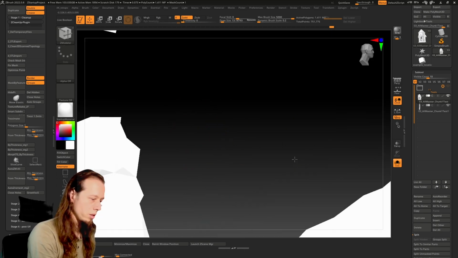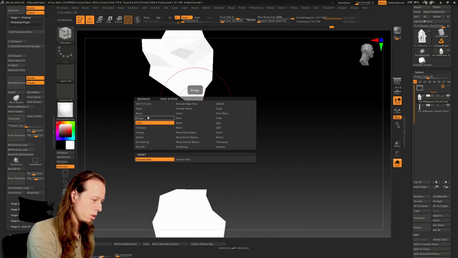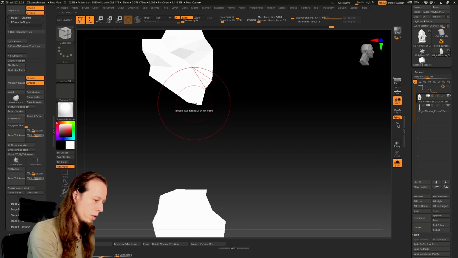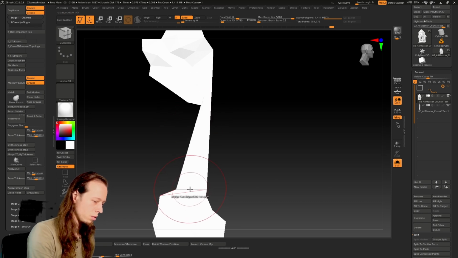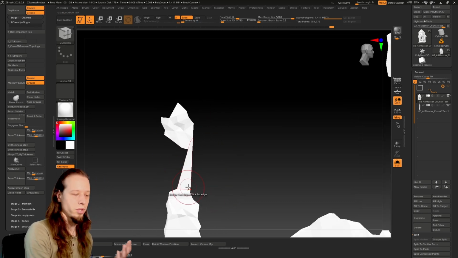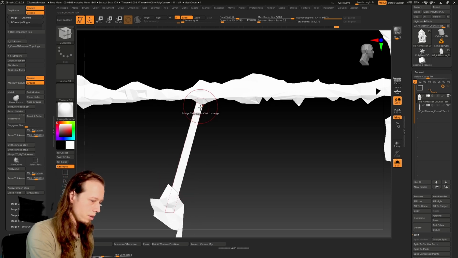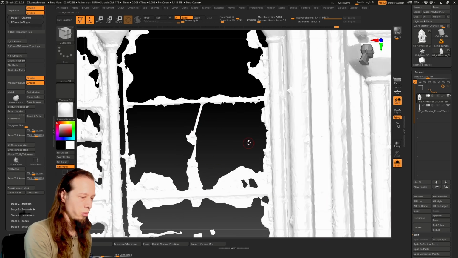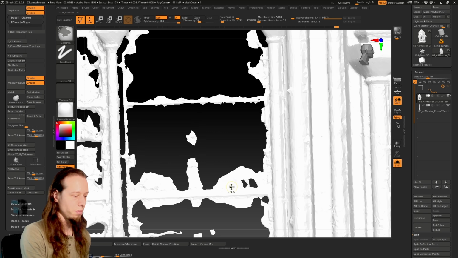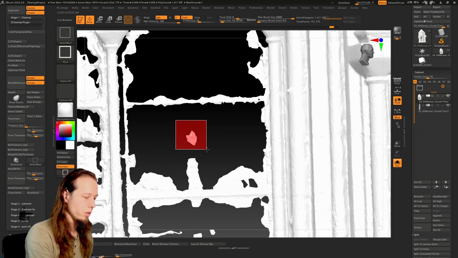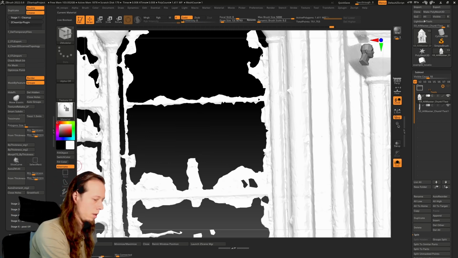Actually, I can show you that right now. So edge, this time we go to bridge, select one edge, second, and now ZBrush makes a connection between those two polygons. And that's useful because now when we click close holes, ZBrush is gonna connect those like this.